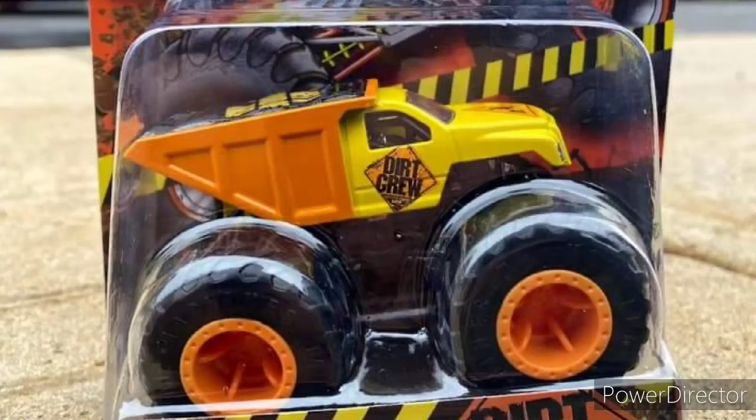And then the next one is Dirt Crew. This one is awesome. I really want to get these trucks, but they're just expensive right now and I don't have enough money. So maybe sometime in the future, or I might buy them on eBay. But yeah, these trucks are very nice. It looks exactly like the Acura truck. It's got the dirt bed, it's got the dirt truck, or the actual truck look. Very nicely detailed. I really do like these. I might try to get them on eBay. I'm not sure yet, but time will tell.